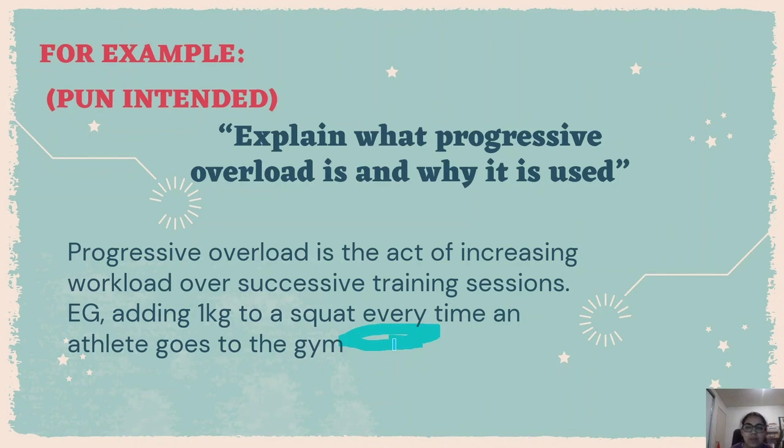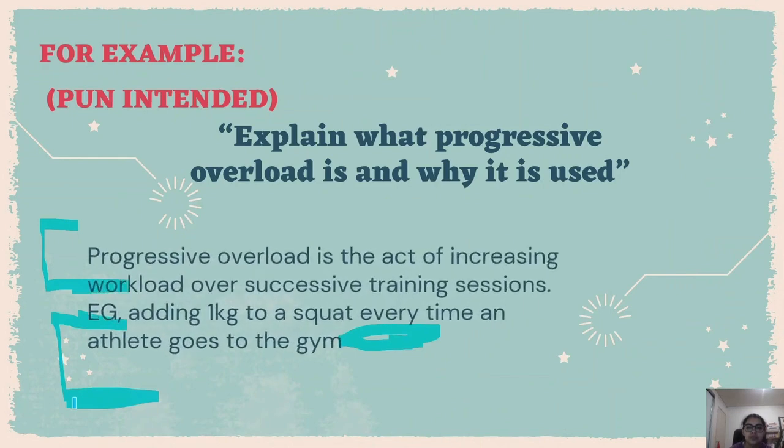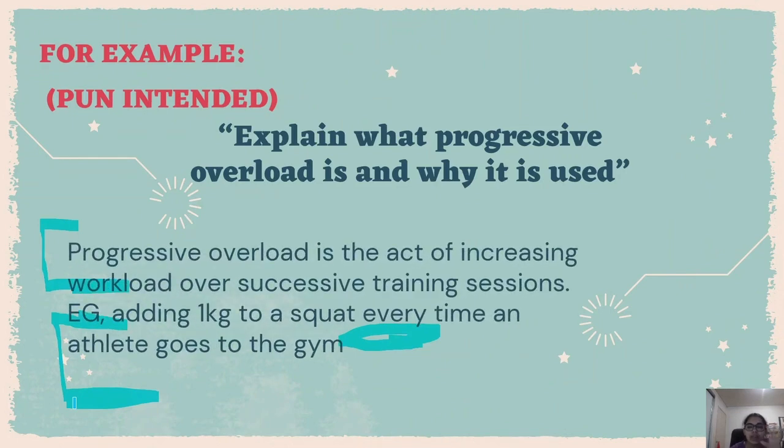So essentially here we can see that we gave an example. We obviously introduced what progressive overload is, and then we gave an example. And that should get you, this is probably like a 3 marker. Actually no, it's probably more than that. Because it says explain, I'd say probably a 5 marker. So this could be an intro, and then you add to that.